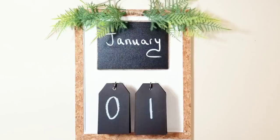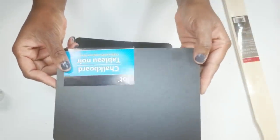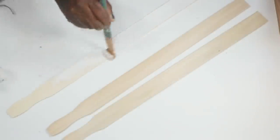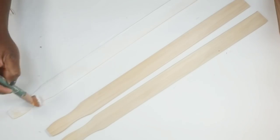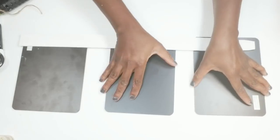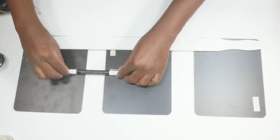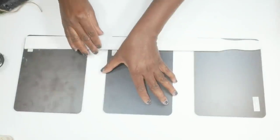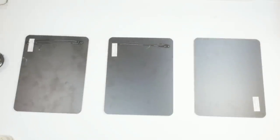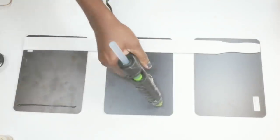Now I'm getting started on the fourth DIY. I have a three-pack of painter sticks from Walmart for $3.19, three Dollar Tree chalkboards, some jute cord, and more acrylic paint. I'm using acrylic paint because it gives a lighter coat and I still wanted to see some of that natural color peek through. What I'm creating is a much-needed menu board for my kitchen, because my family always asks what's for breakfast, what's for lunch, and what's for dinner — so for the new year I'm creating a menu board so they can stop asking.